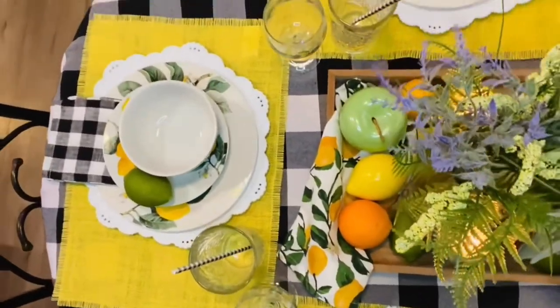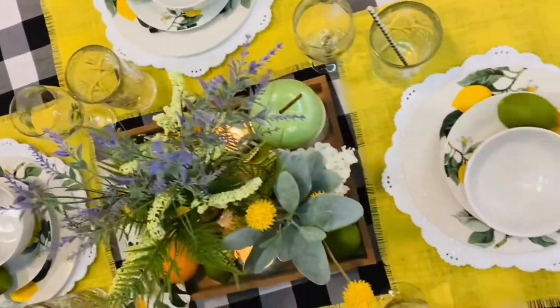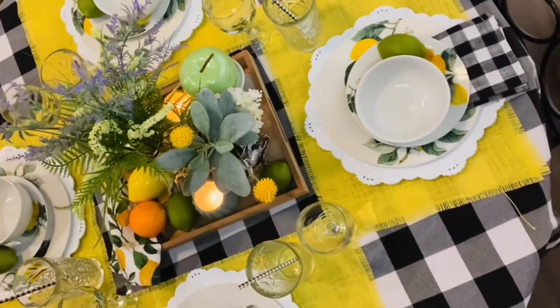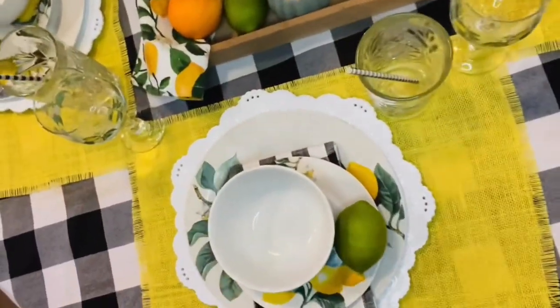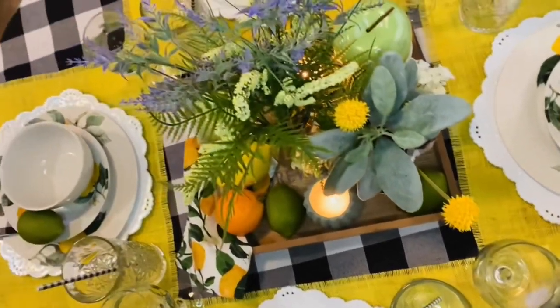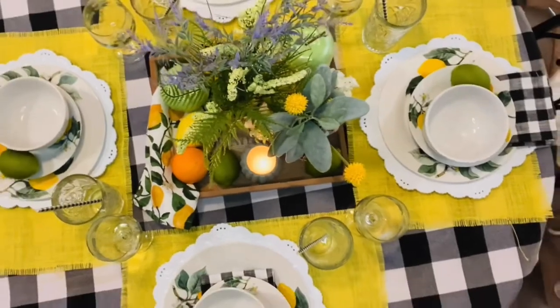I light my candles at dinner time and my family absolutely loves it. It's kind of an everyday relaxing. Let's have dinner. Let's all talk about our day. To me, that is what dinner time is, to sit with your family. Talk about your day. The candles warm it up and make it so lovely and inviting.